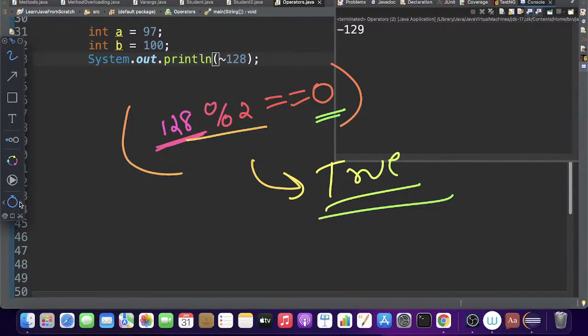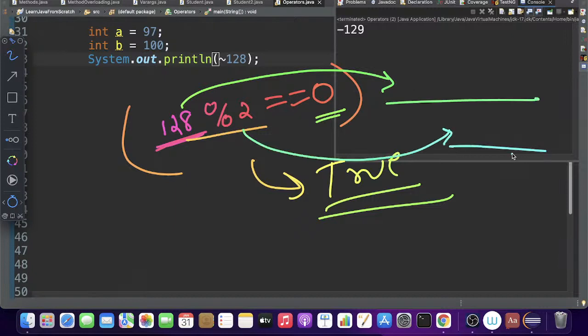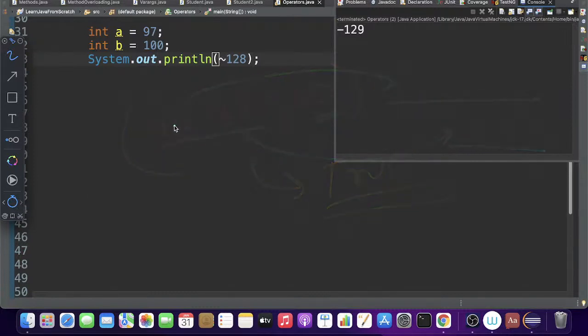because yes, if the resultant is 0, then it is an even number. Now how can you do this with these operators? What happens behind the scenes is this thing is getting converted to bits, and this thing is again getting converted to bits, and then the operation is taking place. But instead, if you work directly on the bits, let me give you a shortcut to do this.